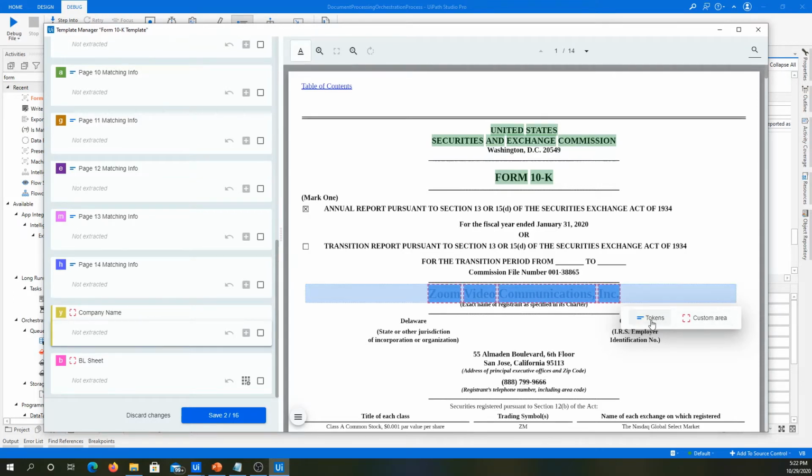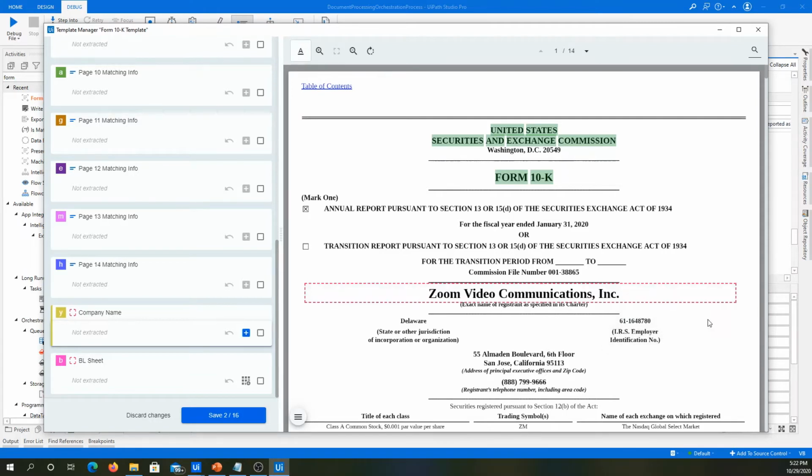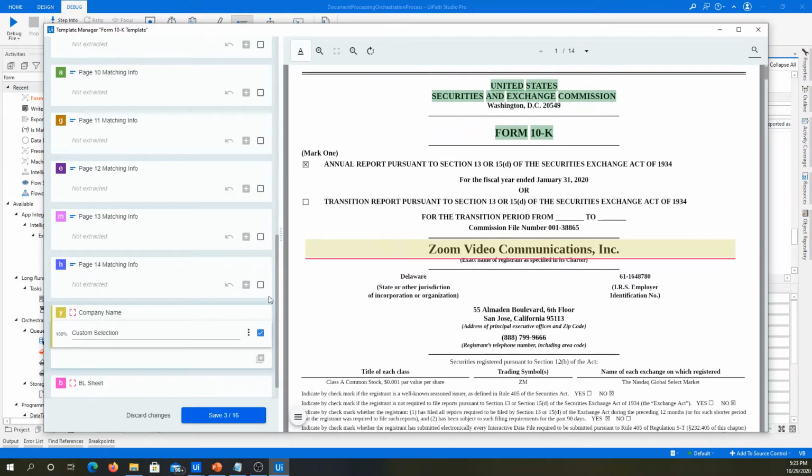Of these two options, if you select tokens, it will look at the words as highlighted on the screen. But if you select the custom area, it will look at that area itself to identify the words in that area. So I'll select custom area and it's highlighted, and I will click on this plus sign again to extract that region.